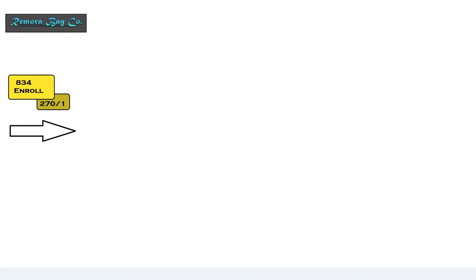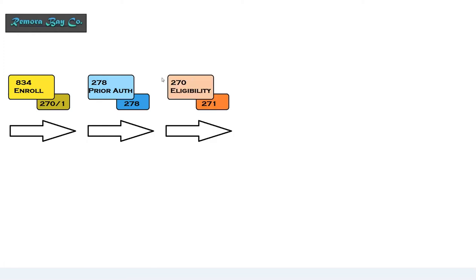Once a subscriber is enrolled, they have the option to visit a healthcare provider, a doctor, or clinic, for example. When this happens, the provider, a doctor for example, may send a 270 eligibility request transaction. The 271 EDI transaction that is returned will show the dates and types of coverage. If the procedure is expensive, many providers will send a 278 prior authorization transaction, which will return the coverage related to a particular CPT code, the same CPT code sent on the 278 prior auth request.